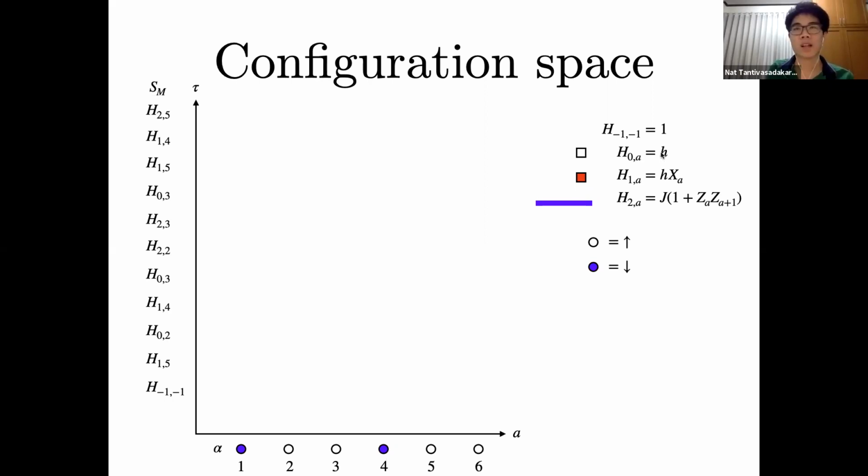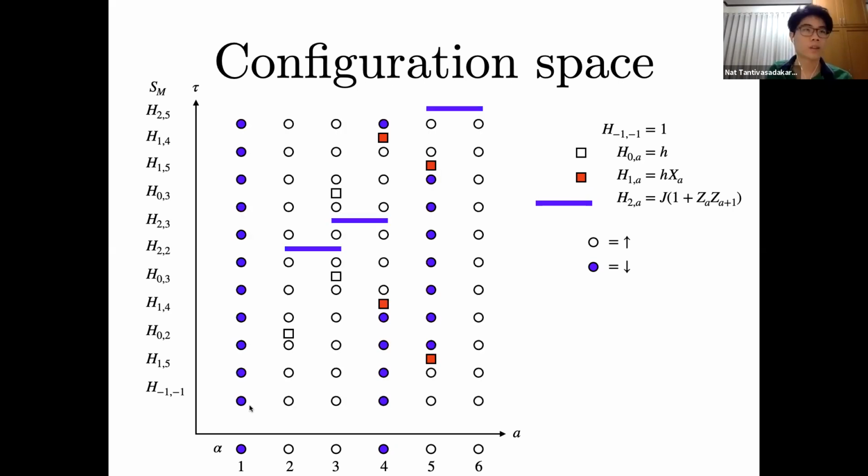It's H times identity, H times Pauli X, and this two-body diagonal term. If you try to draw it out, this is what it looks like. For example, here I start with this spin configuration. I evolve it one time step. There's no operator inserted, so everything looks the same. In the next time step, I insert a Pauli X at site 5, which I've noted as a red square here. After that, the spin gets flipped. So now the down spin becomes the up spin. All the other sites are the same.